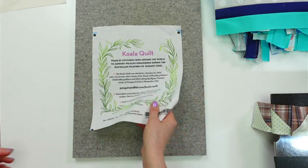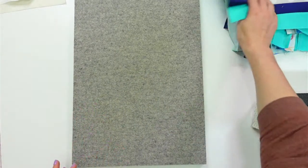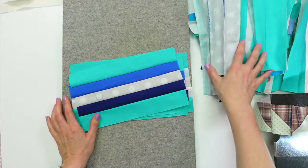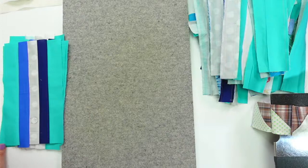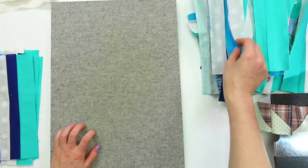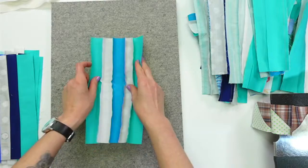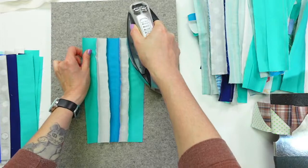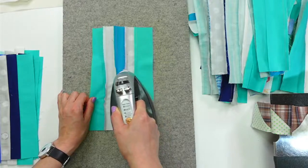We did get the quilt label in today — pretty excited about that! We got a little bit of a start pressing all of these last night, and we're gonna just keep going with that tonight. Let me know how you're doing. It's good to be back and see you all. Let's see if we can get through all these — it's one of those important steps that just takes its time. Then our quilt will be officially done.